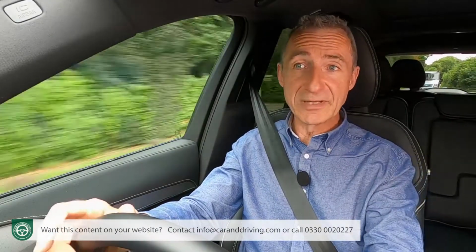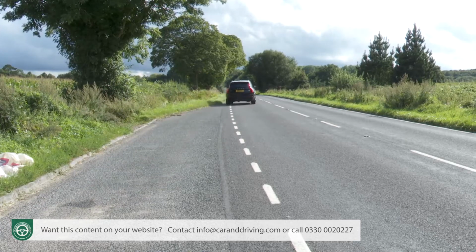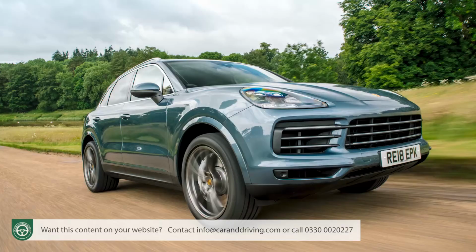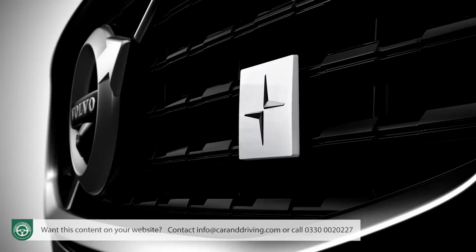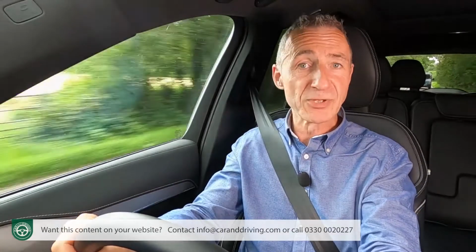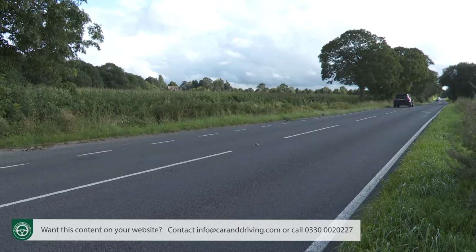It's all enough to deliver a set of stats that it's quite hard to get your head around. So 386 horsepower and 62 miles an hour from rest in just 5.8 seconds, the kind of storming performance you'd get in a segment from, say, a Porsche Cayenne S, matched with real-world fuel and CO2 readings which could potentially equal those of a frugal supermini. You can even go a fraction faster if you pay extra for the Polestar Performance software optimisation option that we have here, which boosts engine output to 317 horsepower.